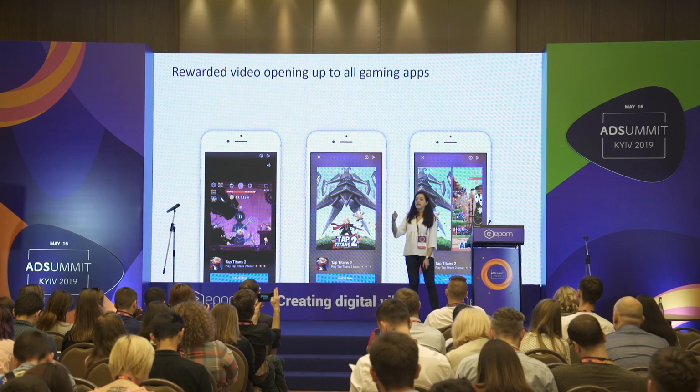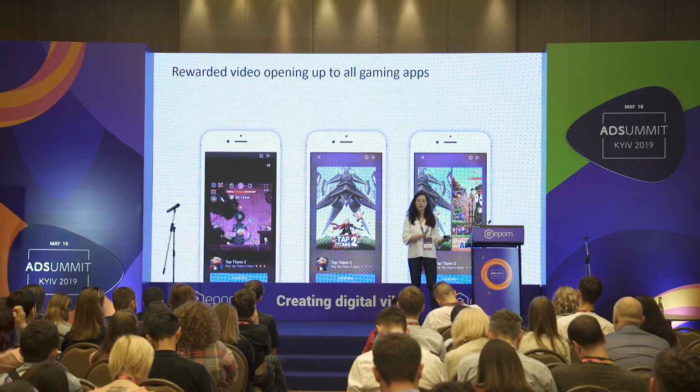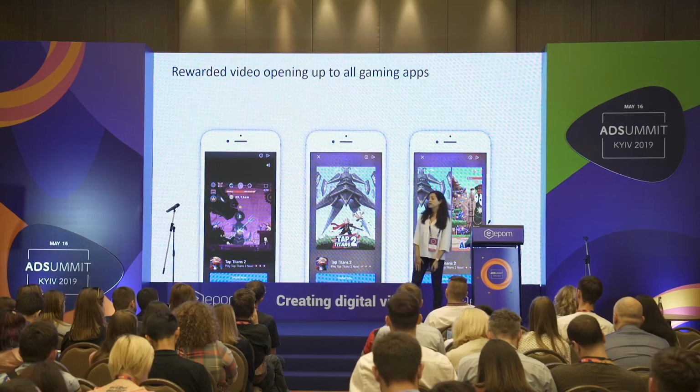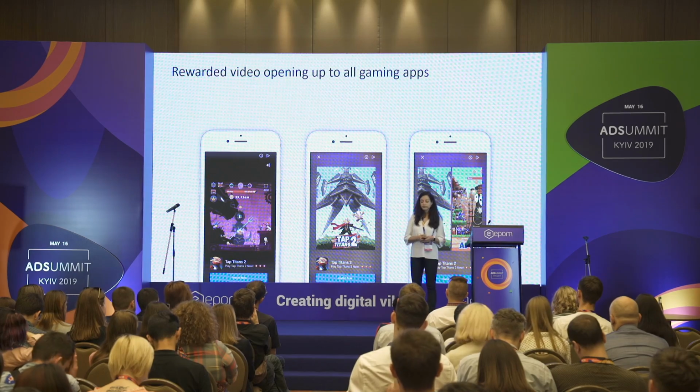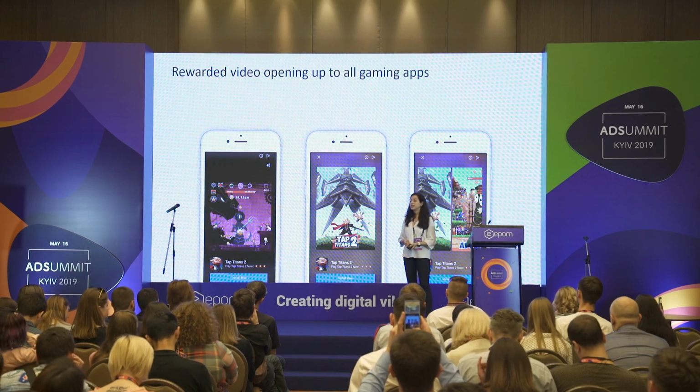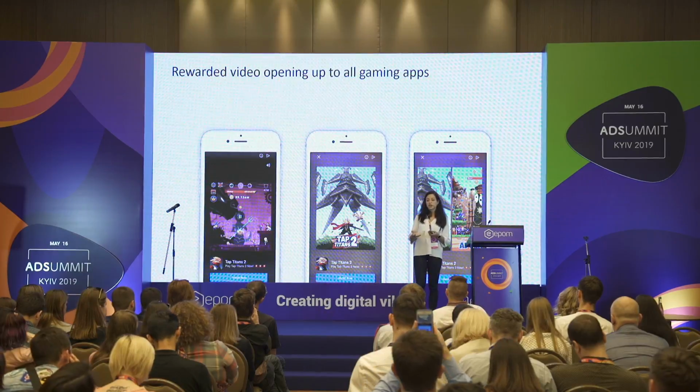We're bringing on board news publishers, and we're bringing on board dating, fitness, and travel publishers, any publisher that has an app that can create this bargain between the user and the app itself, so that when the user watches a rewarded video, he gets something. For instance, with news publishers, you can think about it as unlocking premium content. Instead of having a subscription-based model, you can have a rewarded video-based model for unlocking new content. Same goes for a fitness application, for instance. Again, instead of having a registration model, you can have a mix between registration but also unlocking specific exercises for free by watching rewarded video.